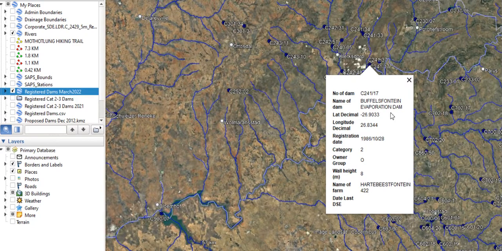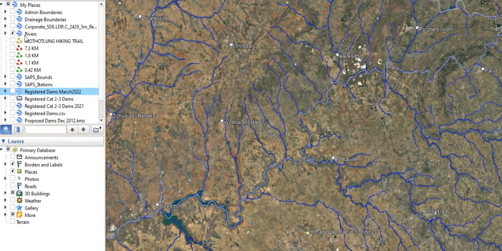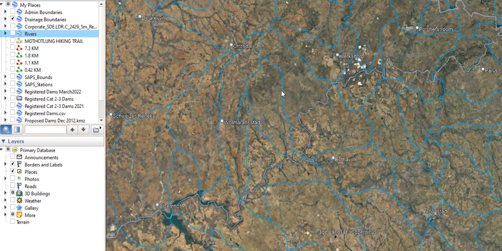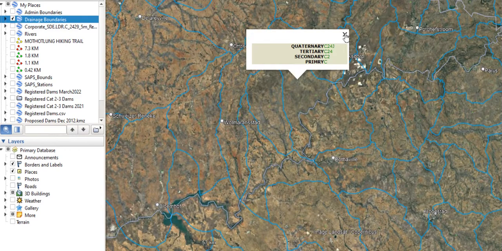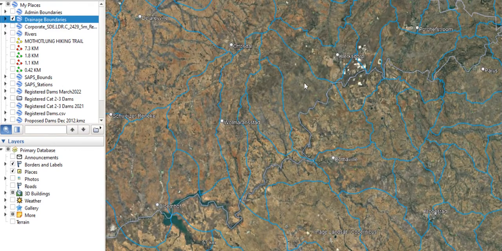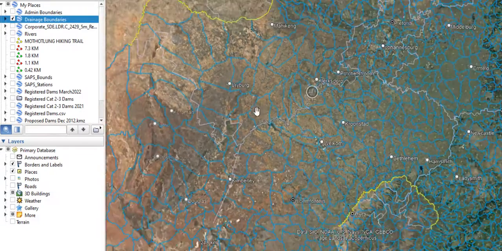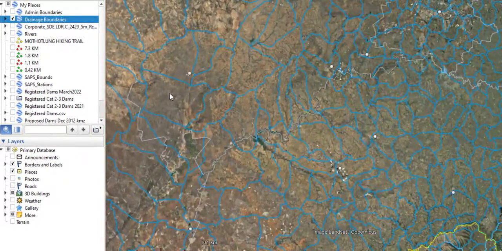You click on one and it will tell you a little story about when the DEM was registered and where it is, in terms of this alphanumerical system, which is based on what we call drainage boundaries. This is information that we get from the chief cadastral surveyor in Cape Town. Anyway, that's not the main story.